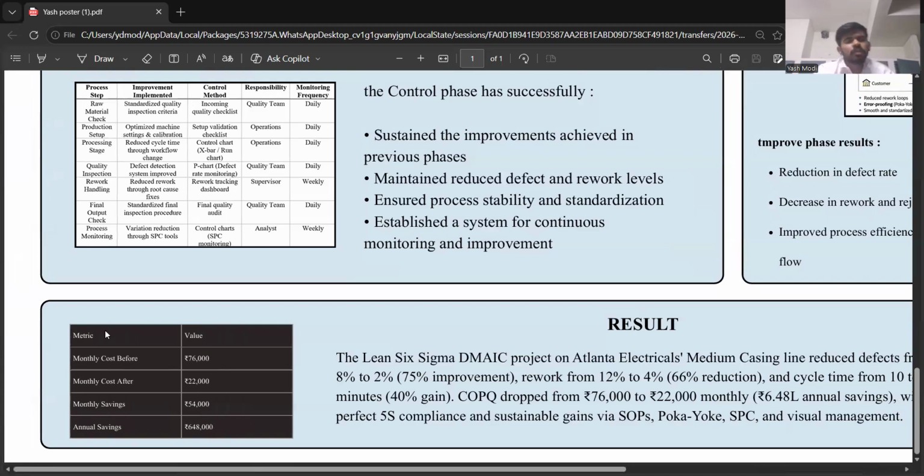In the matrix beside, we can see the monthly cost before implementation of this DMAIC project is 76,000. After implementation, it is only 22,000. So our monthly saving is 54,000 and annual saving goes to 6,48,000.